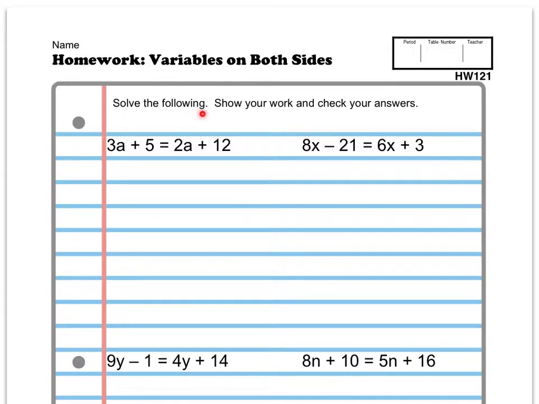The instructions say solve the following. So solve means we're going to find an answer for our variables. It says show your work, so we need to show the proof. You need to show each step that you do and check your answers. To get full credit, you need to show us your answer check.